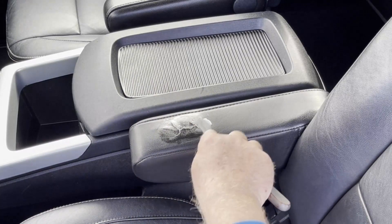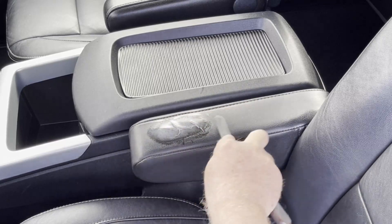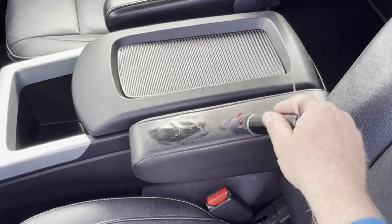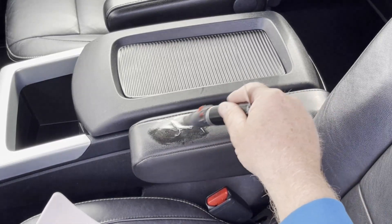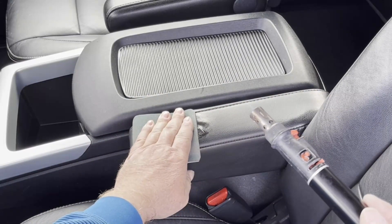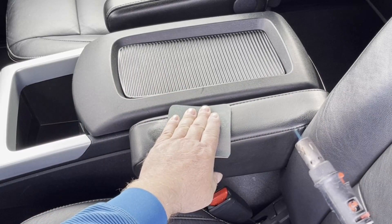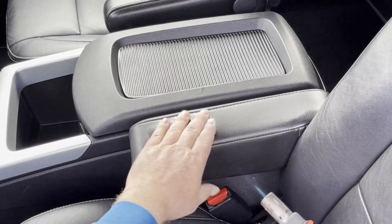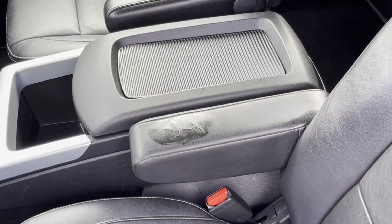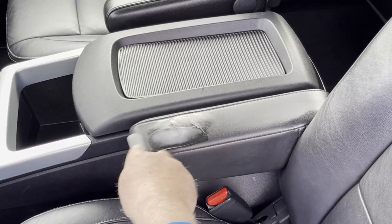That's almost filled in already. We'll go a little bit farther each time, just to blend it out and smooth it out. See how quickly it goes from white to clear — it smokes off. Get it nice and malleable so we can put our graining pad in there and get a little bit of texture on it. I'm going to do one more coat, focusing more on this side here because it got the worst of it.